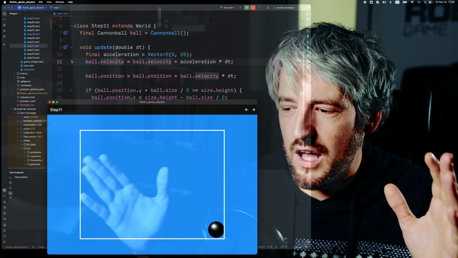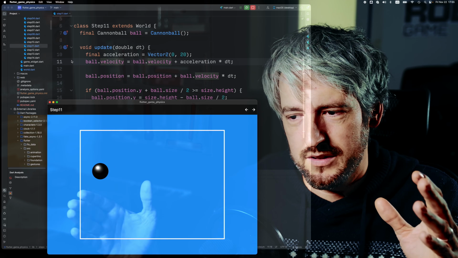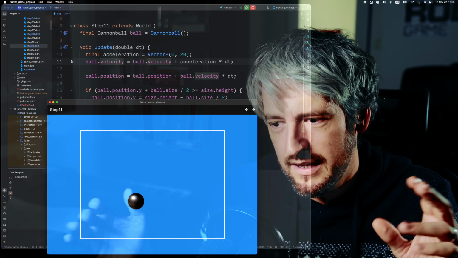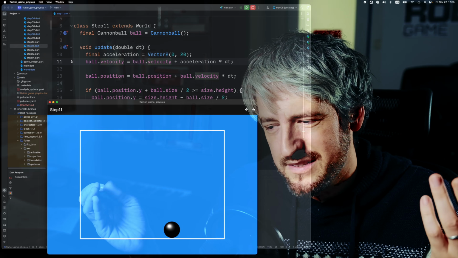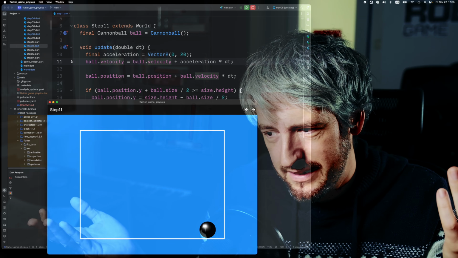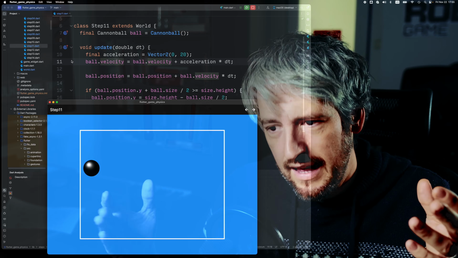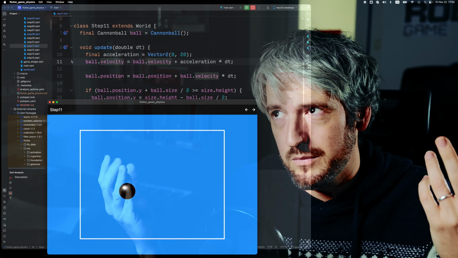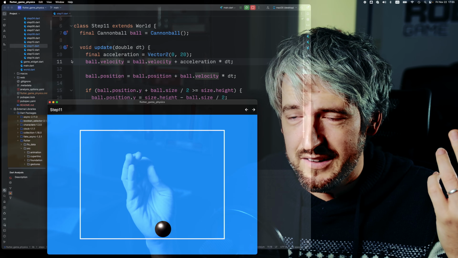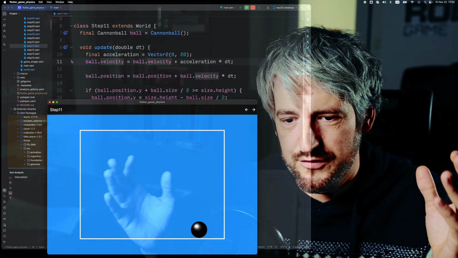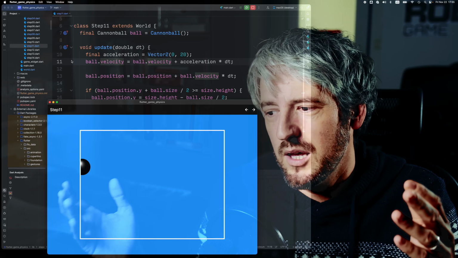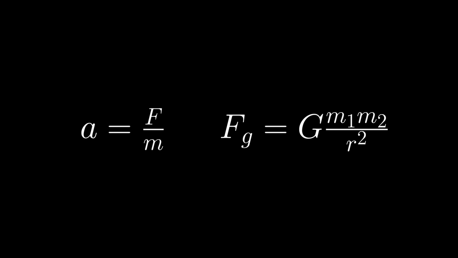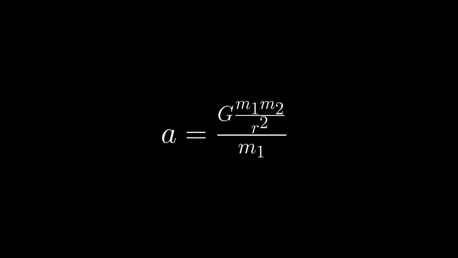I think the most obvious force that acts upon a cannonball is gravity, right? But gravity is already implemented. We've already implemented it as acceleration, and it isn't interesting to add gravity as a force instead of just acceleration, because with gravity, the mass cancels out, right?